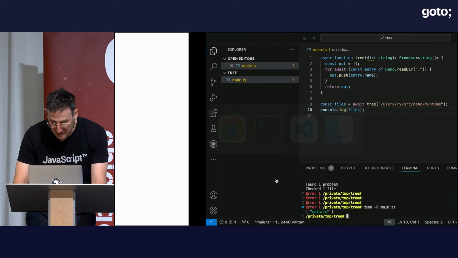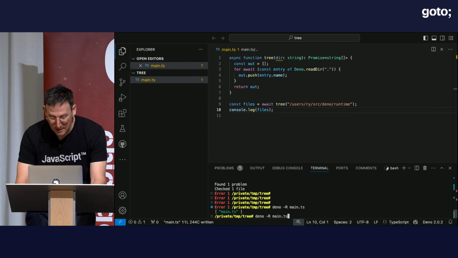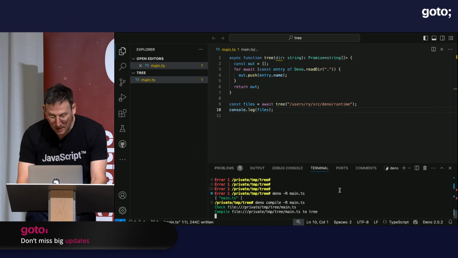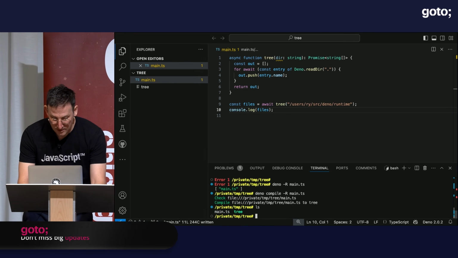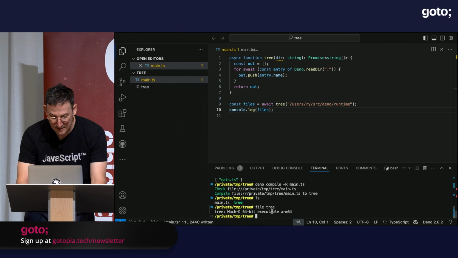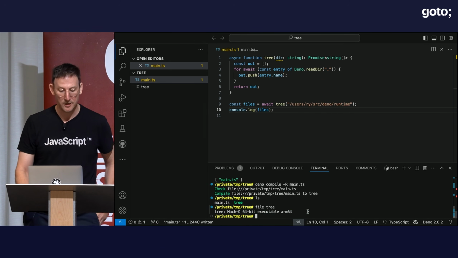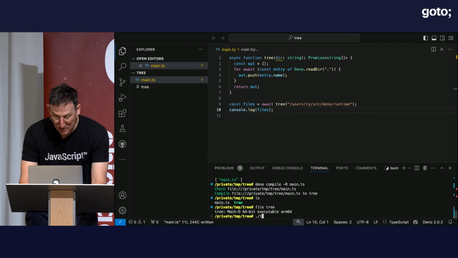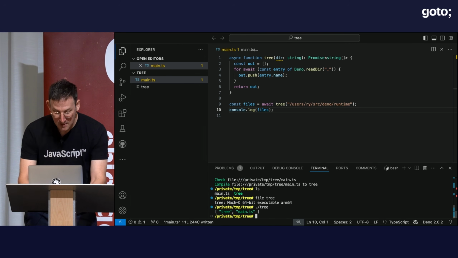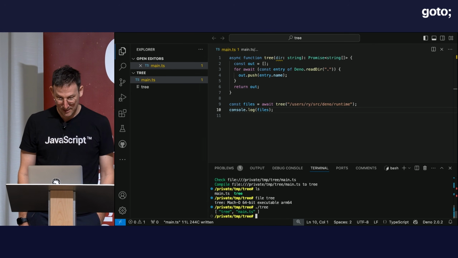Actually, let me go over to my VS Code here. So I've been running Deno -r main TS. If I just stick in a compile here, it is going to output a new file called tree. That is an ARM64 Macintosh executable here that I can now run as tree, and it will read the current directory.